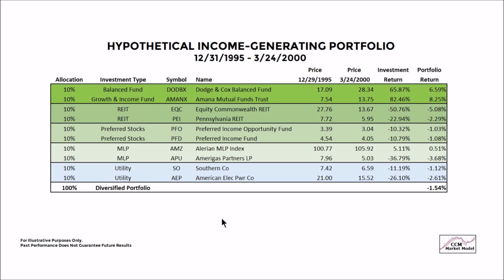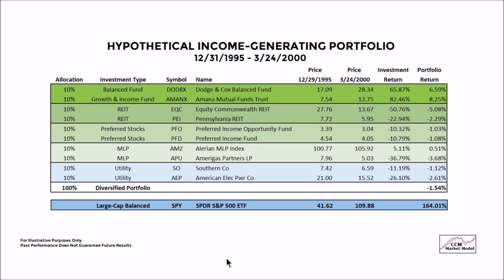To give us a fair apples-to-apples comparison to the present day, since many of these signals that we have in hand today occurred in the rear view mirror, let's take a look at how an income-generating portfolio, a diversified portfolio, performed from the end of 1995 until the stock market peaked, the S&P 500 peaked, in March of 2000. The title of the video used the term disappointing. If you know your stock market history, anybody that lost money between the end of 1995 and the spring of 2000 would most likely have been disappointed.